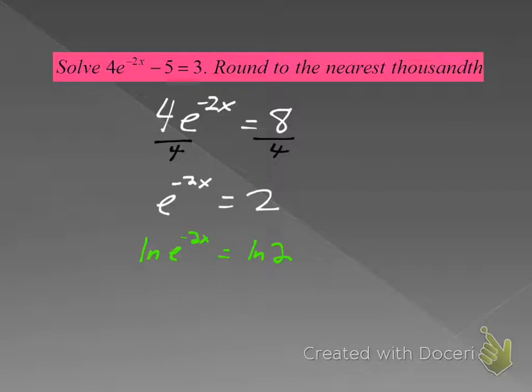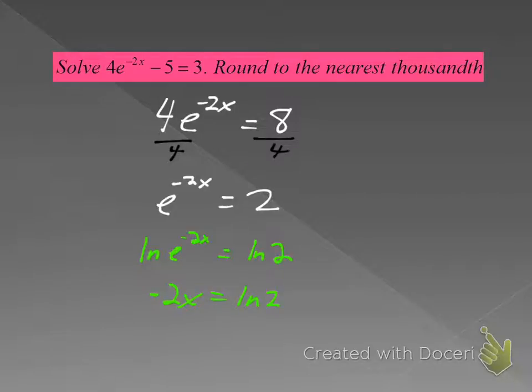The reason we're doing a natural log is because there's a rule in logarithms that says if you have the same base, if the base on your log is the same thing as what you're taking the log of, essentially they cancel out and you're left with the exponent itself. So this is a natural log, which means it has the log of base e. You're taking the log of e, so those all cancel. So you basically bring this down, and this all becomes 1. So the whole left side cancels out to be negative 2x, which equals the natural log of 2. It's a pretty complicated step, but it's how you're going to cancel out that e.